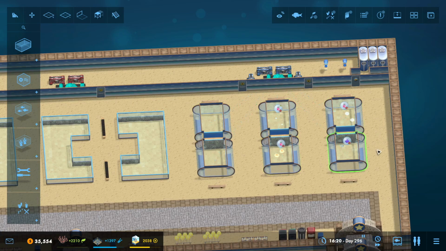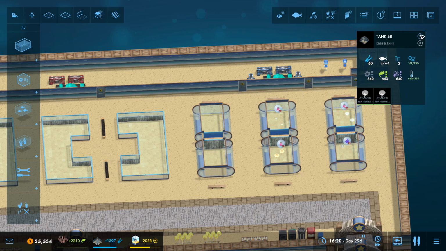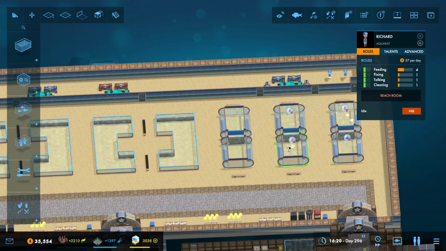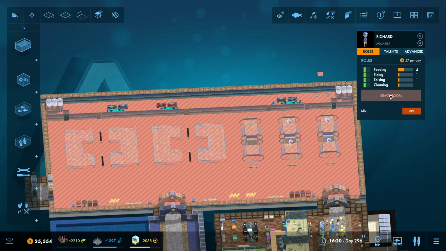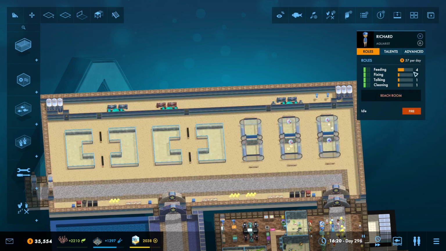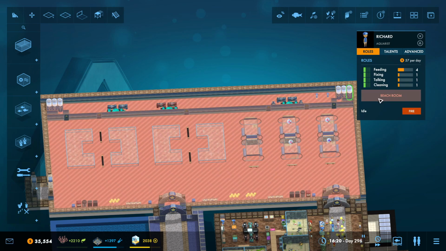The first layer, of course, is the jelly tank animals, the ones that have to be in jelly tanks. So I've added in the purple striped jelly, the Pacific sea nettles in here, the Atlantic sea nettles in there, and the moon jellies into that one there. I've also added 2 members of staff, and I have made a beach room zone, which is just the entire room.